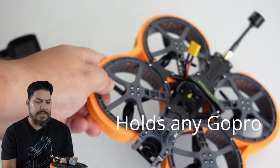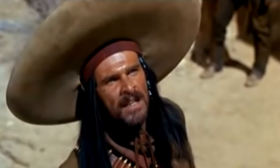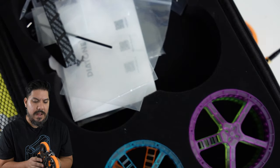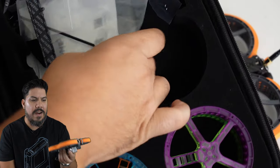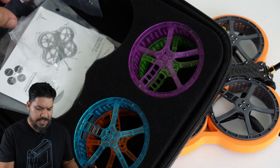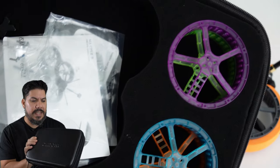Now in typical Diatone fashion, this comes with a plethora of extras in there. There's two sets of props, all kinds of extra hardware. There's tools to be able to mount this little mount on and off, extra screws depending on what type of mount you want to go with. There's zip ties, there's just so much stuff in this really cool little carrying case that they give you. This is a very nice size one.